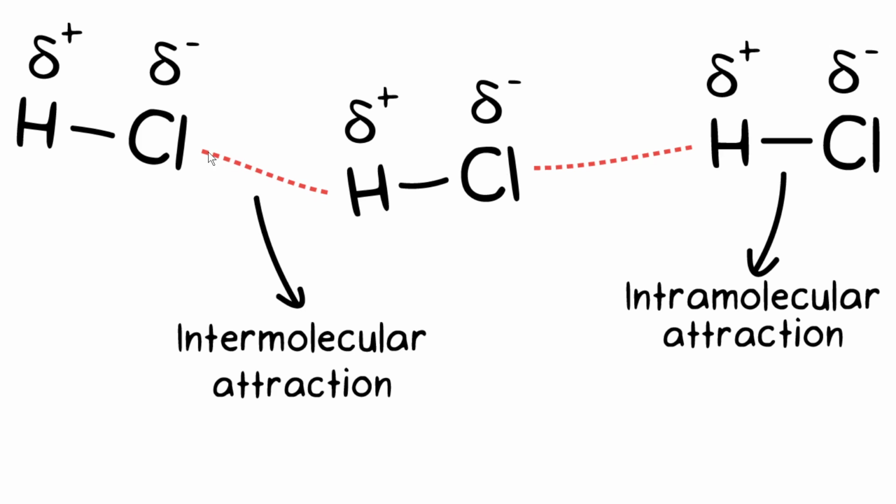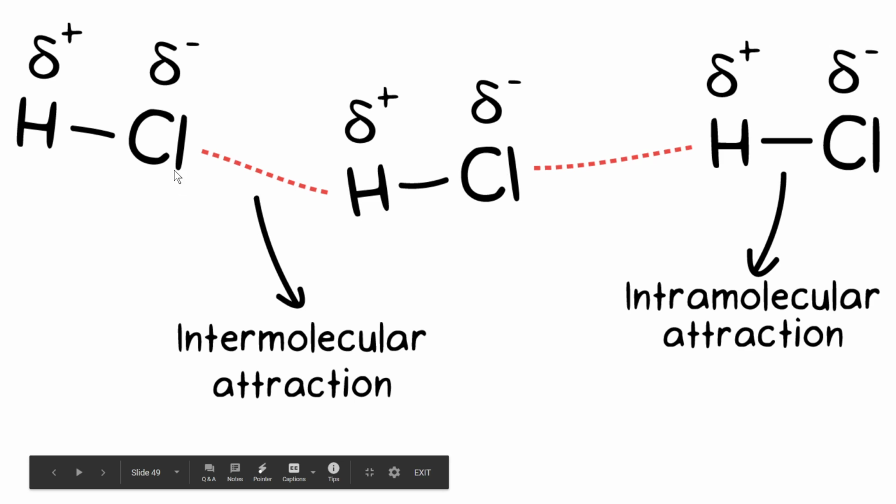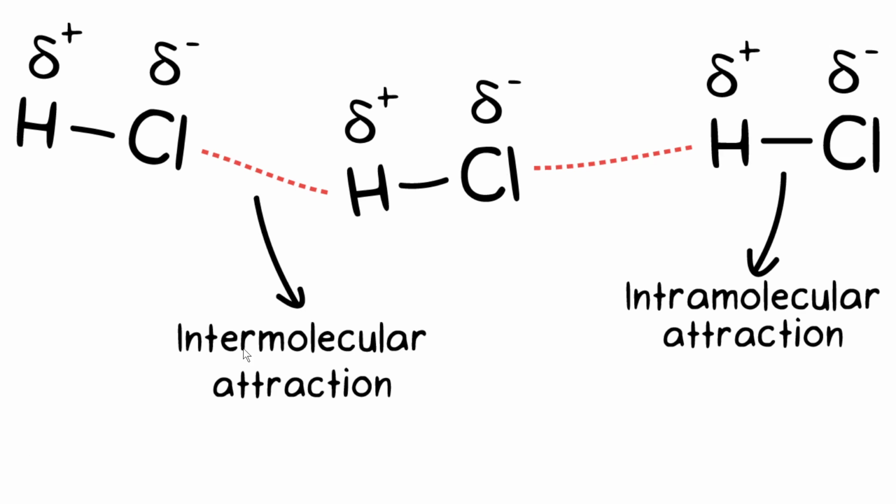What we've got here is a connection between the hydrogen of one molecule and the chlorine of another. This is called an intermolecular attraction. Intermolecular attractions, or intermolecular forces, are forces between two molecules. Like, think international travel, which is now banned, but international travel is similar to intermolecular forces. Instead of going between countries, you're going between molecules.